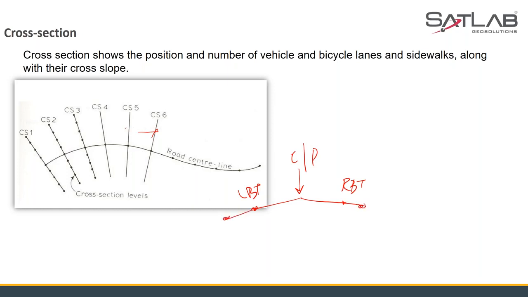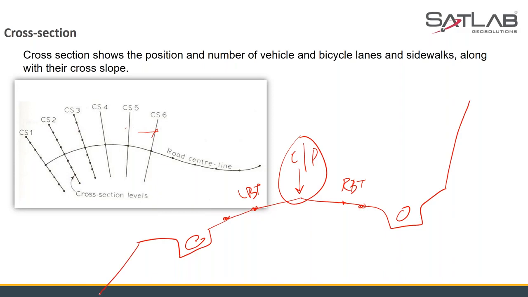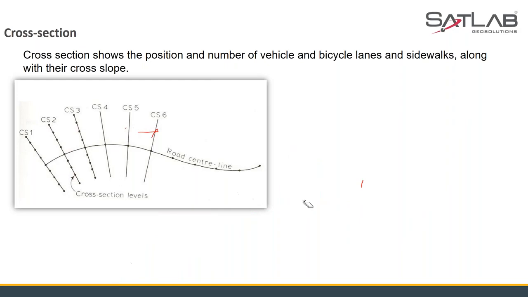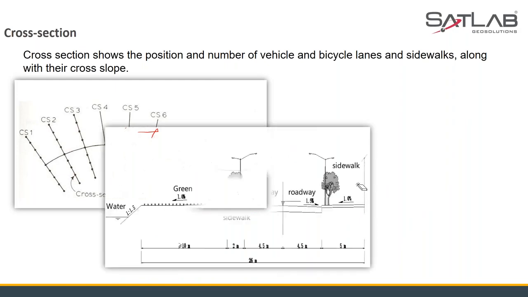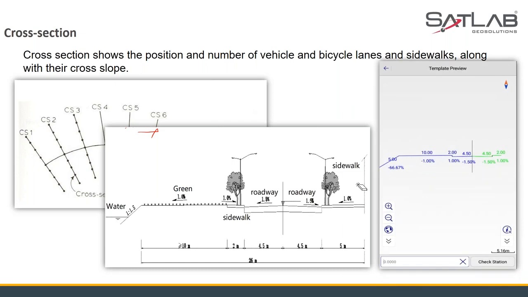Normally it's sometimes like this. This is my slope, this is my CP, center point. This is my left bitumen top, LBT, or we can call it RBT, the right bitumen top. After that comes the shoulder, and after the shoulder comes the drainage part here. This is my green, this is my carriageway, this is my crown. So this is my ideal cross section. After that come the cut and fill slopes. It depends how you're designing the cross section. Okay, let's rub it. That's it.